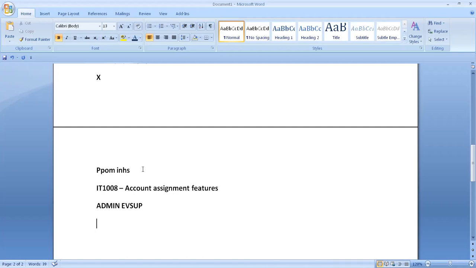We have configured multiple actions, including hiring action, transfer action, and others. If you want to do multiple actions with the same effective date, you can use the ADMIN EVSUP switch.